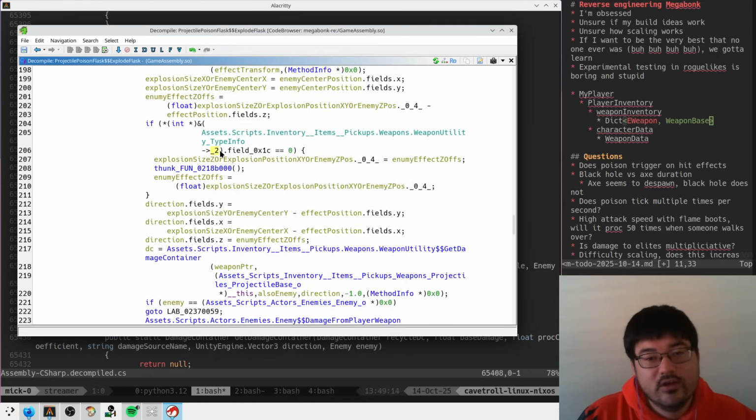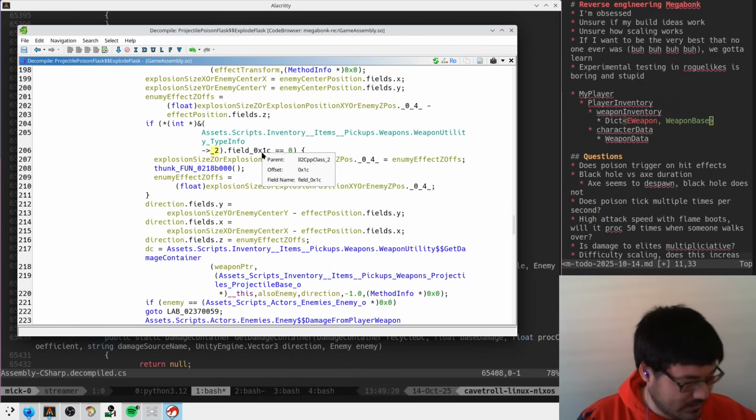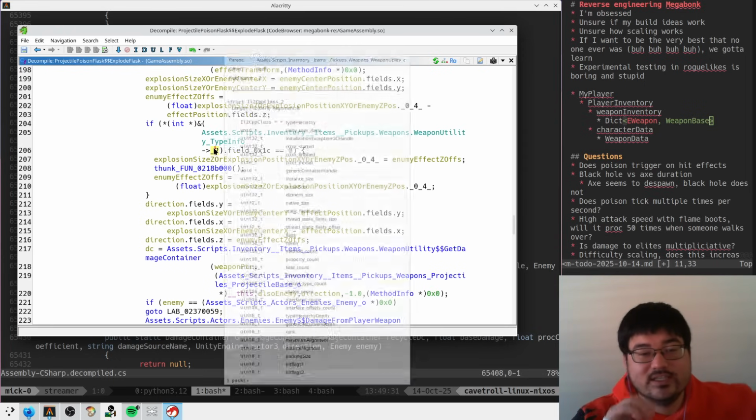Okay, so this thing is at field 0x1C. That is how many bytes in English? 16 plus 12 is 28. 28 bytes into this thing, right?